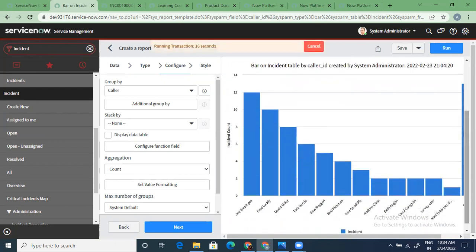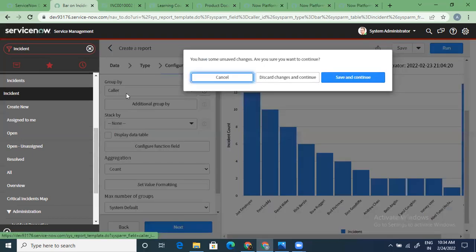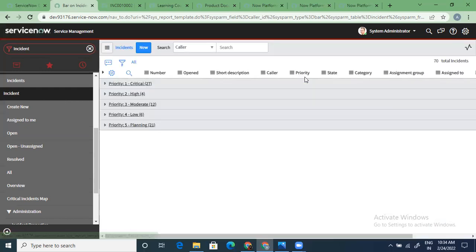Just see this, right? You've got the data in the bar. You can see the report immediately, and you can share it with anybody from here. Save first and then share it after that. You can configure it too. We will talk about how to configure the reports later on. That is not the topic for today.